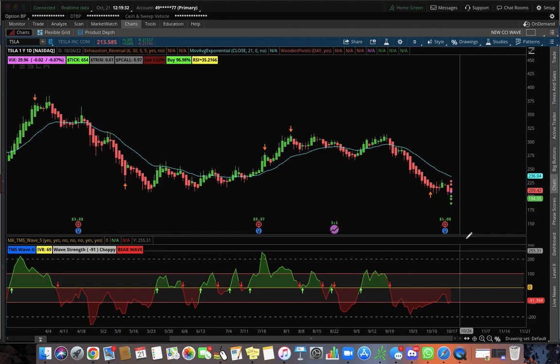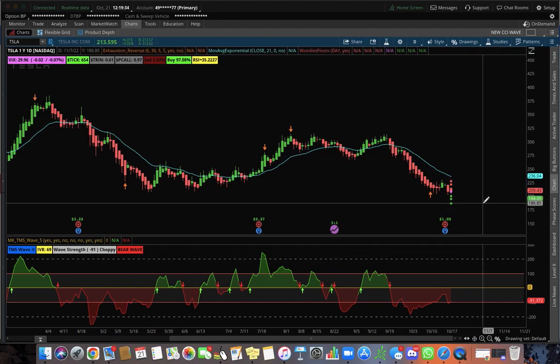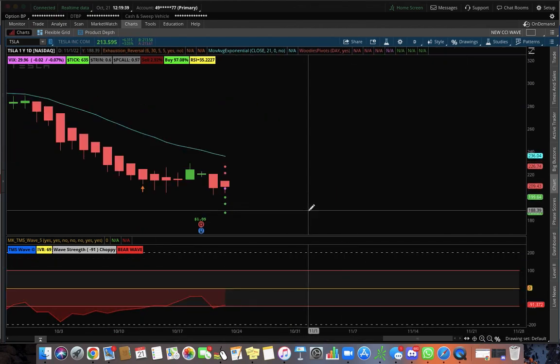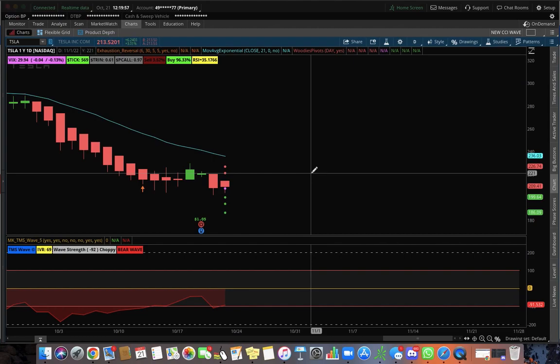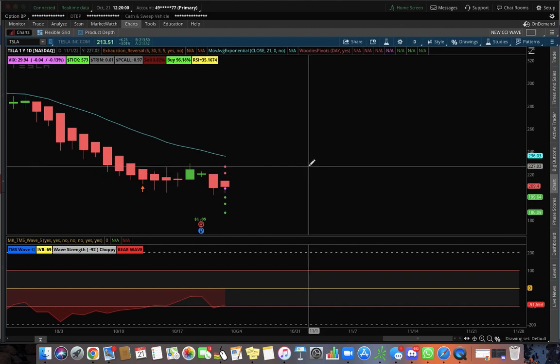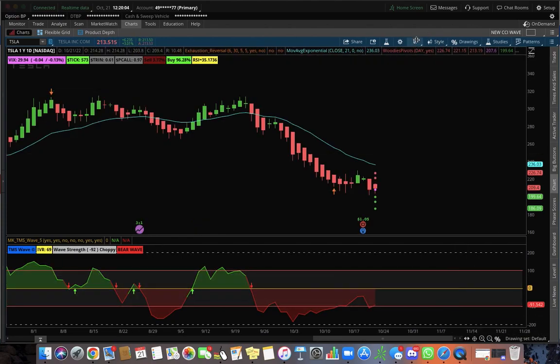So if we went on a day chart, we could see that 186 is identifying pivot low here. 186, 194, and 199 being those lower support areas. And then the point of control on a day being around 207. And then you can see we are already hitting 1 resistance level, and now there's 2 more above us. So kind of a neat tool to be able to quickly put on your chart.